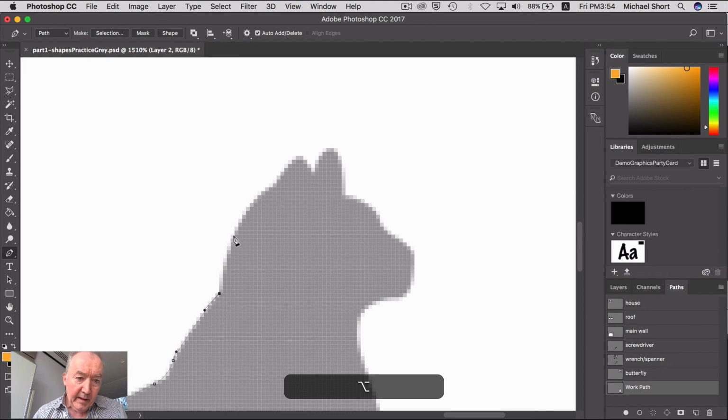And I could probably do the whole head. That curve goes up like that. There we go. And we don't want such a strong one there, so I'll just go back, because it's just a very small curve into that ear.